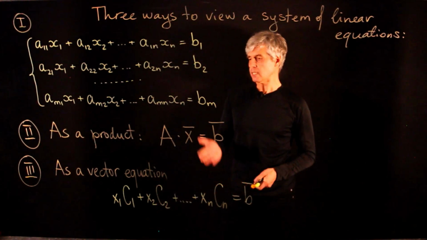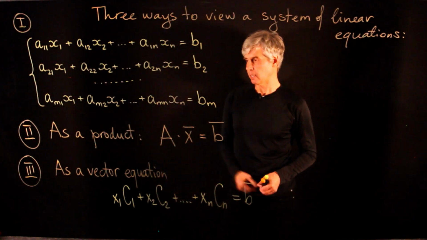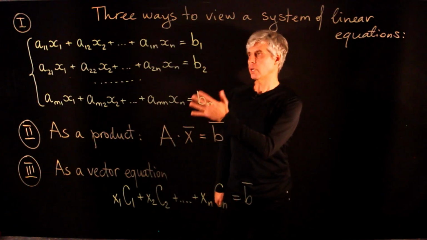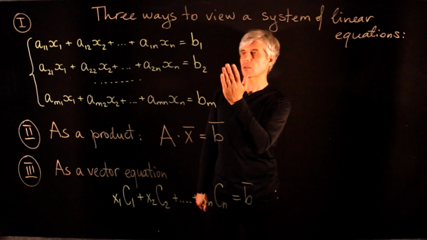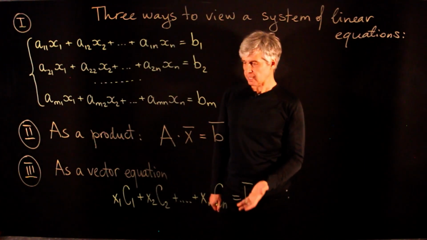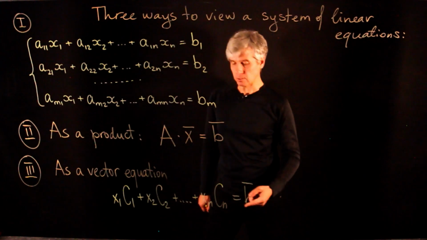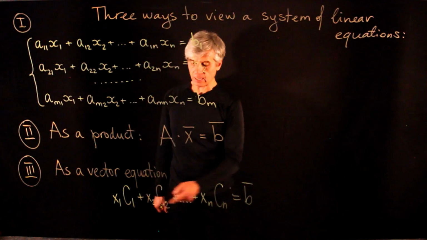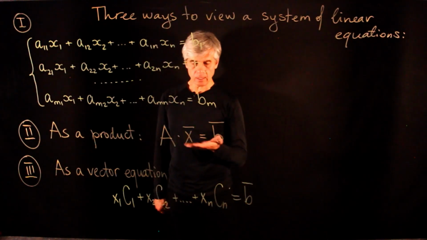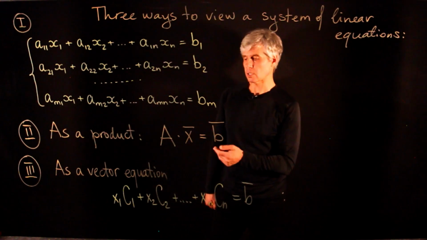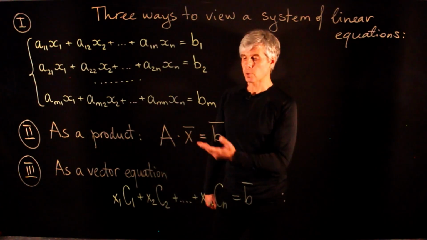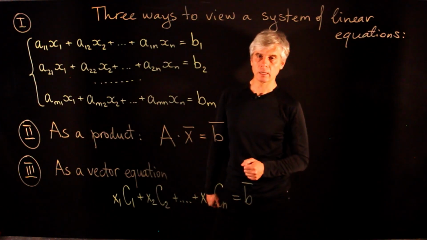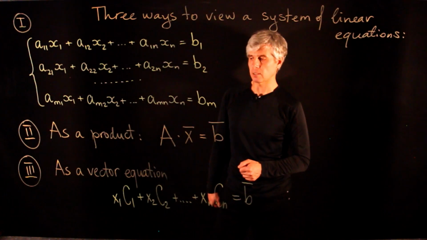And so what we see is that we have three different levels here. One level is the level of numbers, where we look at equalities of numbers. The second level is the level of vectors, where we look at an equation with vectors. And the third level is the level of matrices, where we just look at the single product of a single matrix by a single vector, and the result is a new given vector.